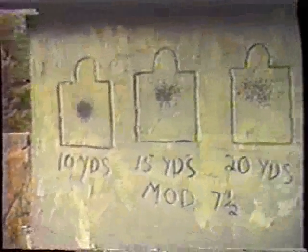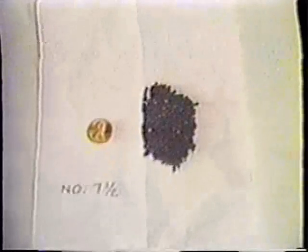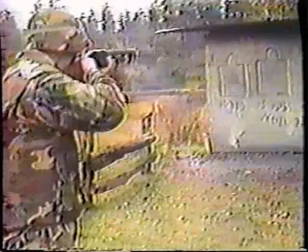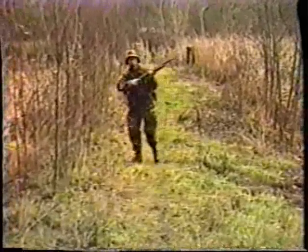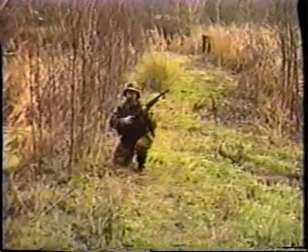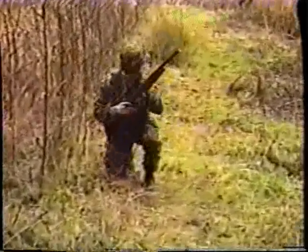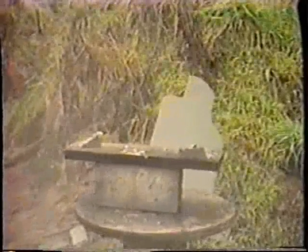The Army ammunition supply system offers only 3 cartridges. Alpha 011 is double-aught buck, Alpha 014 is 7.5 shot, and Alpha 017 is number 9 shot. This small selection limits the application of the weapon. Obviously, the shotgun is a weapon with great firepower, with the potential for a variety of ammunition. Shown here are what birdshot loads, buckshot loads, and slug loads can do to a variety of targets.